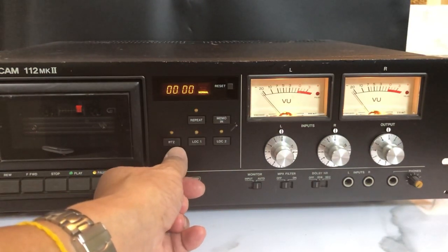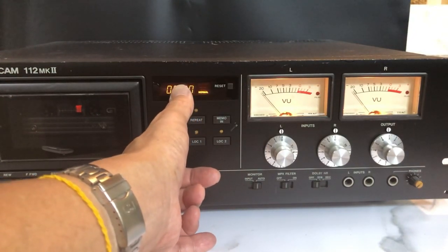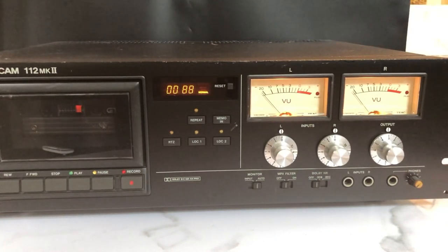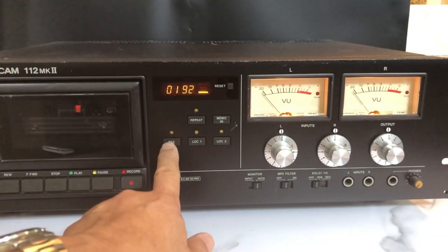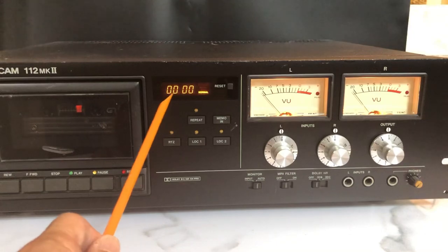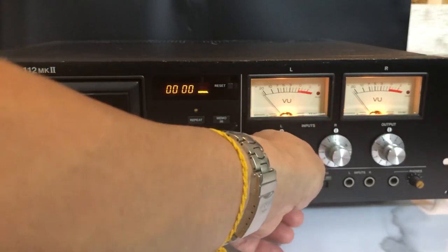This is for the tape control. Reset means go to the 000 tape position. For example, you try to forward. You want to go to 0, go to the original, you just press this button. It stops at 0. This is a memory position. Okay, easy to use.